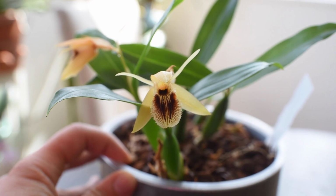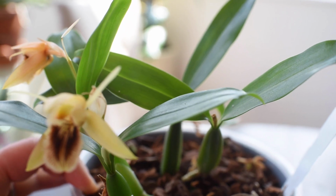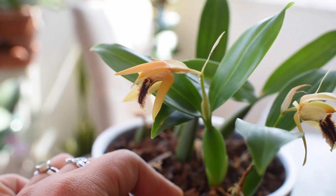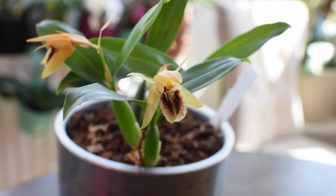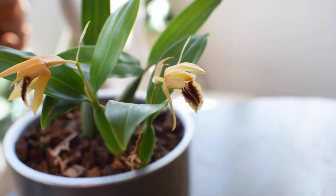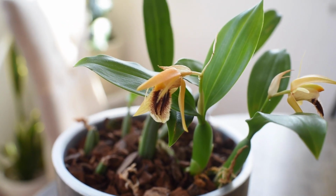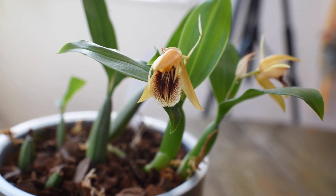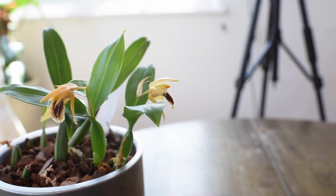This is my only Coelogyne. I don't have any others, so I don't have experience with Coelogyne. But what I can say about this one, I know that it is a species, but it's so easy to care for. I don't find it to be a difficult or fussy plant at all. Basically, I remember that when I repotted, the roots were fine. It didn't suffer much. It bloomed afterwards, so it's a very easy to grow plant. It needs its humidity. It loves water. But more than that, I don't find anything difficult about this plant.